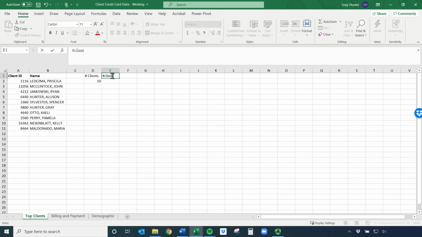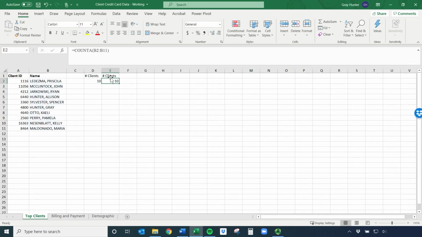If you have cells that have words in them, you can't do that with count, I don't think. Let's try it. Same thing, clients, and we do equals. If we just try COUNT, and again I haven't tried this, I'll click on the names, Control Shift down. Yeah, it's going to say 0 because count is just numbers. If you have words, it's the next one, COUNTA. It counts the number of cells in a range that are not empty, so they contain something. So I'll double click, select this and hit enter, and it gives us 10.